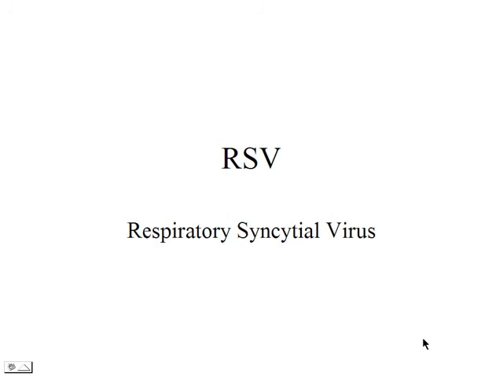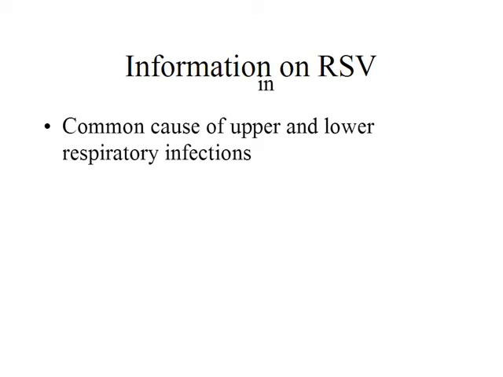A few things I want to talk about related to RSV, or respiratory syncytial virus. RSV is a really common cause of upper and lower respiratory infections in young children. Anyone of any age can get RSV, but probably when it packs its biggest punch is when it's affecting infants and young children, probably children under 2 years of age. And then even further than that, if we think about high-risk groups, it would be children 2 and under, who also have some type of underlying medical condition.